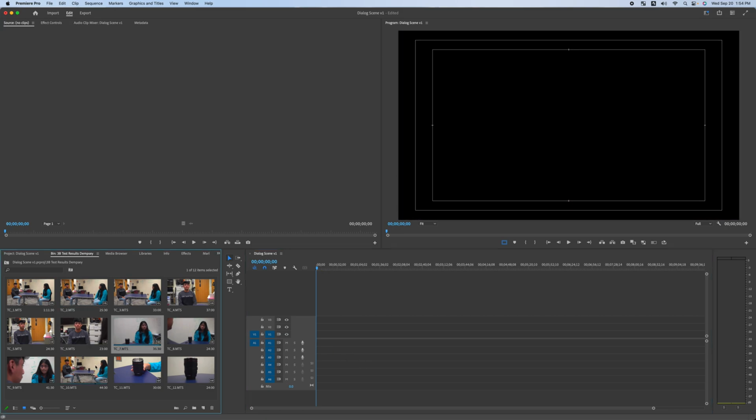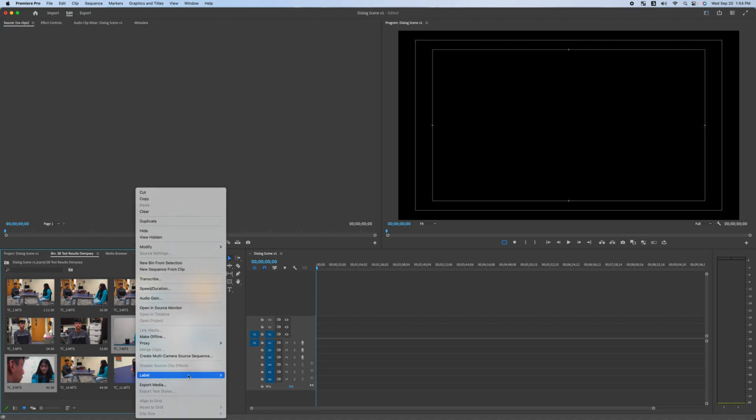Now I want to get my shots of Giselle, and it's kind of odd because I have another master shot down here. I remember why. If I had named these things when I imported them, I would have noted that this was the wide shot of my insert that I was going to get here. So I am going to label the shots of Giselle. I'm going to right click after I've highlighted those. And if you don't see how I'm doing that, I'm clicking on the first one, holding shift and clicking the last one in order. So 7, 8, 9, right click and then label, and let's go with magenta.